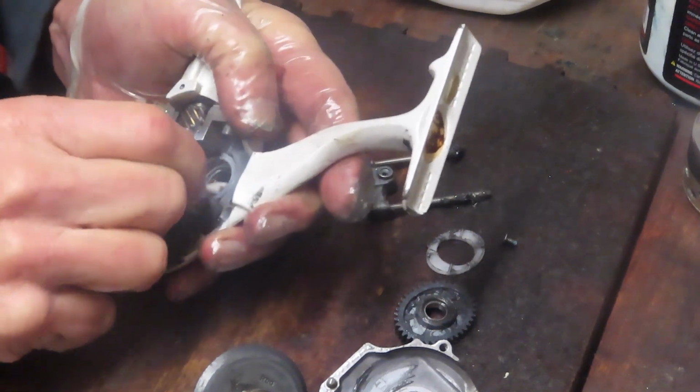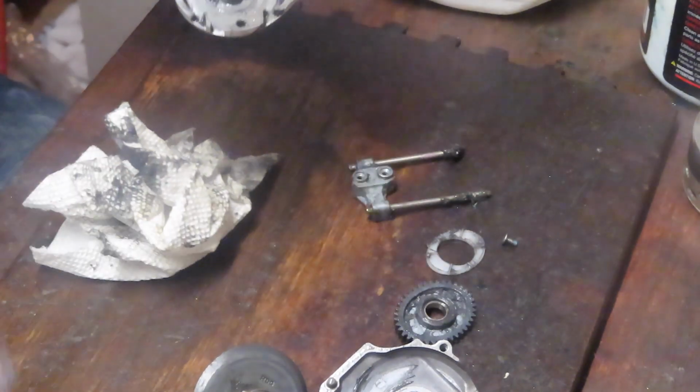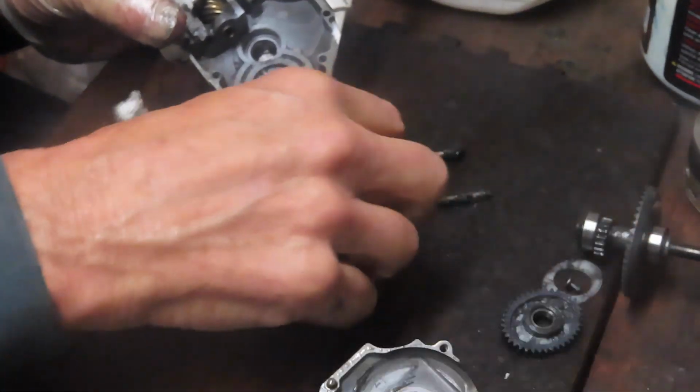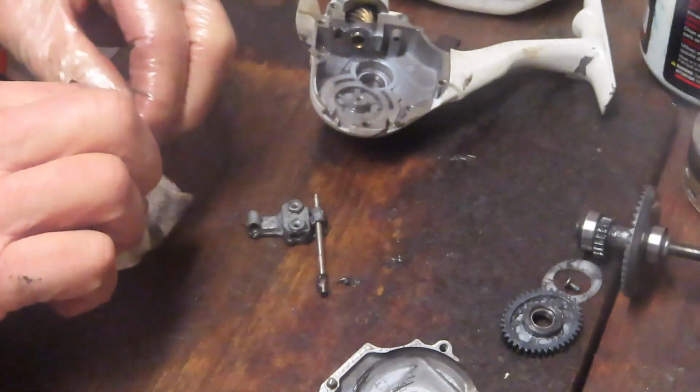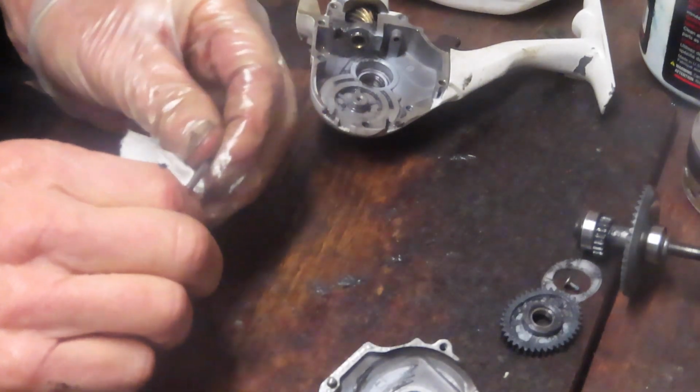All right, that's pretty good on the body there. So there's one more piece we'll remove now. We'll come up top and we will remove the pinion gear. So I'm going to leave the main gear out, the elliptical gear and its little stud out. Go ahead and pull these rods, make sure that that gets cleaned.